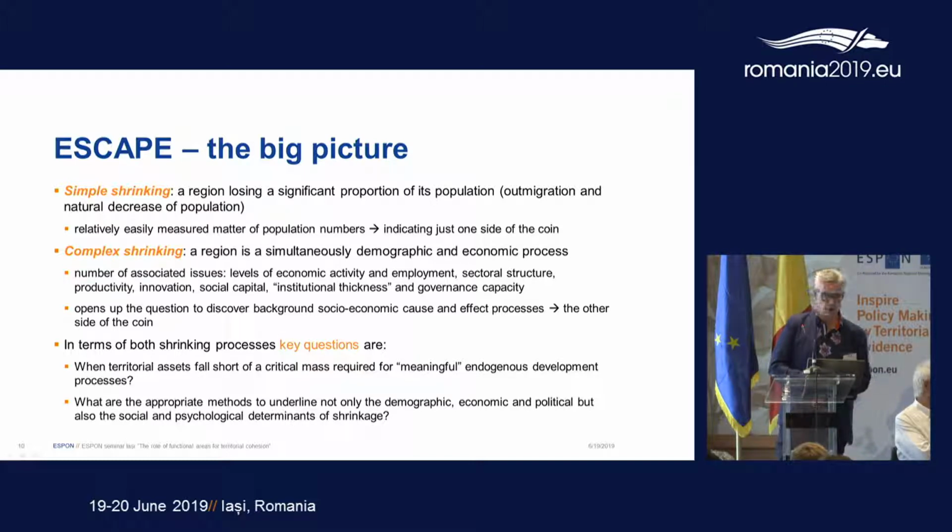And in terms of both shrinking processes, the key questions are: when do territorial assets fall short of the critical mass required for meaningful indigenous development processes, and what are the appropriate methods to underline not only the demographic but also the other political and economic, but also the social and psychological determinants of shrinking.